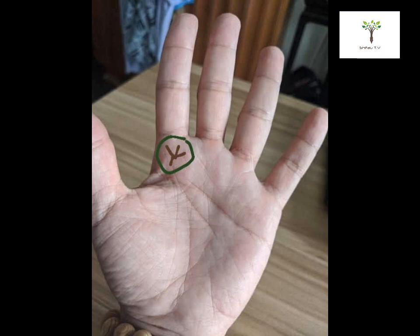So I will bet you anyone you see that has trajet on their moon of Jupiter, just like the way you are seeing it on this video, hardly. I have never seen anyone with this and the person is poor. Never. It cannot even happen. Anyone you see with trajet on the moon of Jupiter, that person will be a wealthy person. So if you have a child or you yourself have a trajet on your palm and it's located at your moon of Jupiter, then I will say congratulations, because definitely, it's a must. Such people are wealthy. So that's what trajet tells us whenever it appears on the moon of Jupiter.